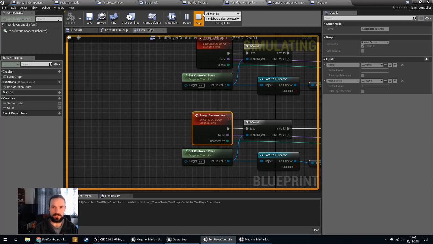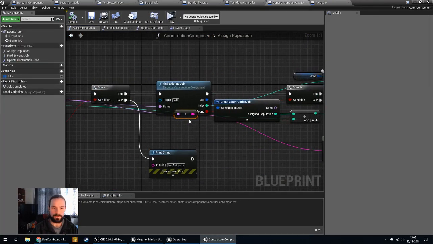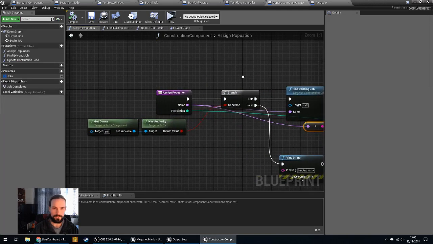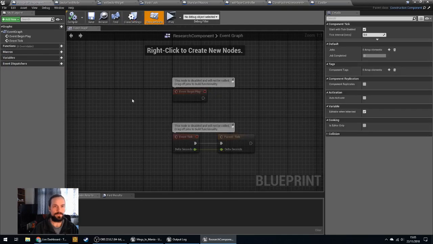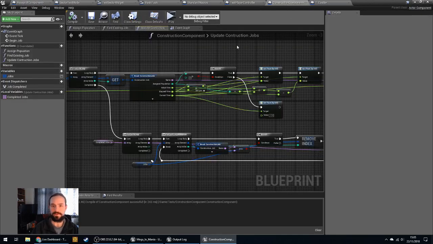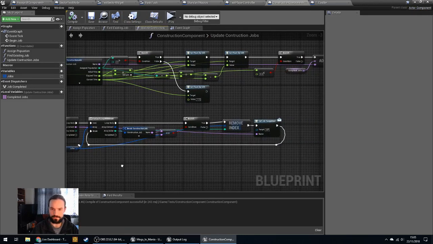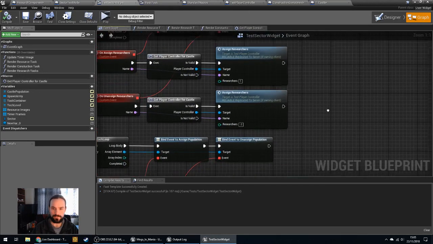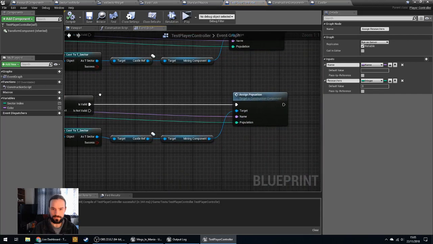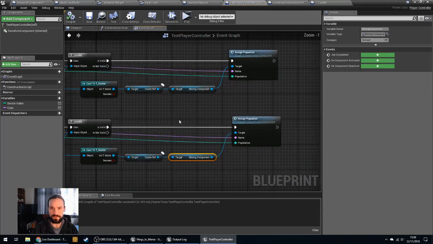That's why I need to find out where that wood is being added, unless that's not the construction component really, unless that is the research component, or not the research, the resource. Yeah, that's why I copied the wrong thing.